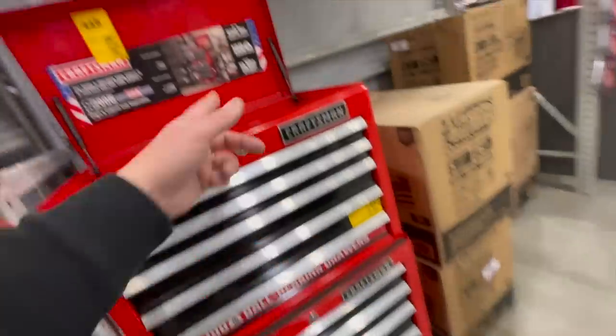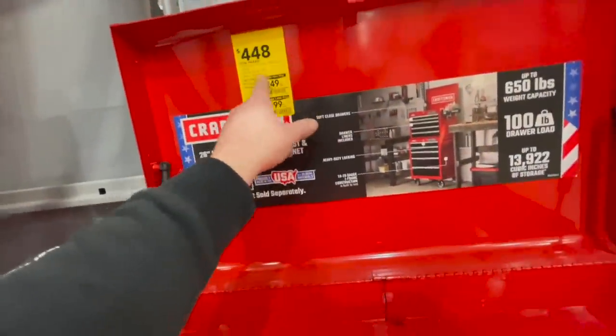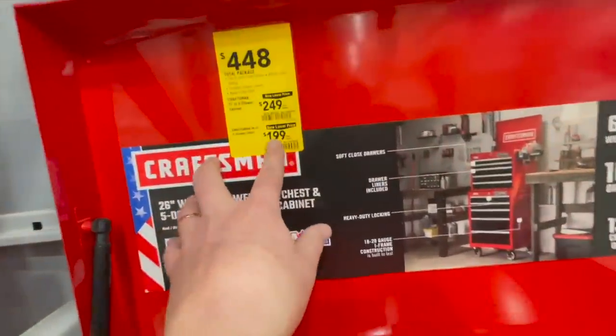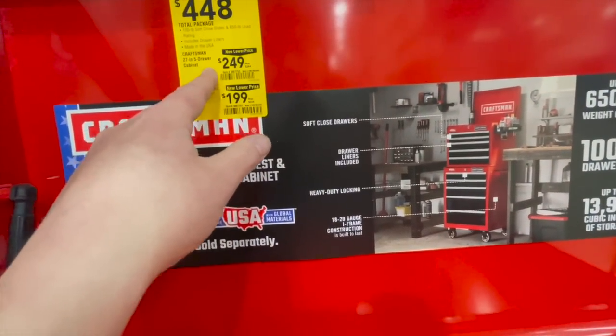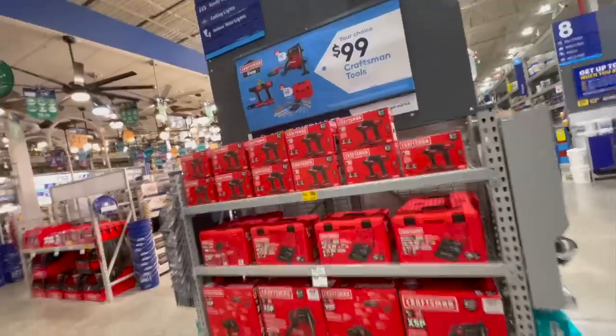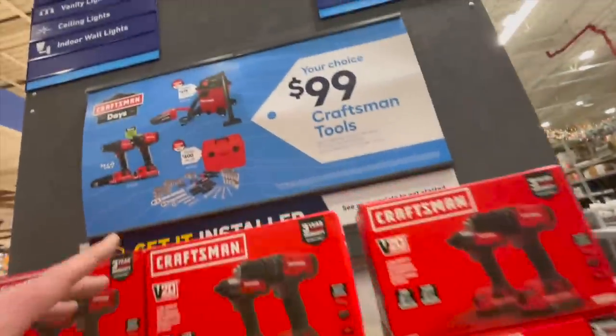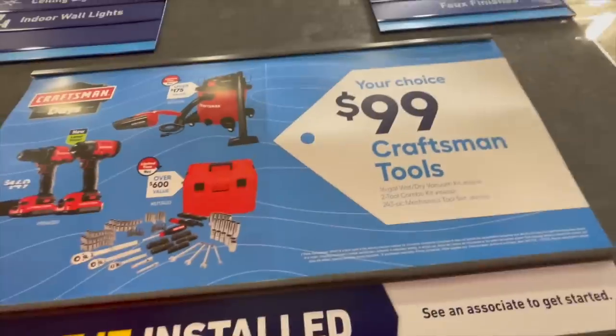Or this tool storage, a tool package, $448. The bottom unit is $199, and the other unit is $249. A 27-inch 5-drawer cabinet or a 26-inch 5-drawer chest. For $100, you could get, let's see, your choice of Craftsman for $100. All right, so that's all right here.